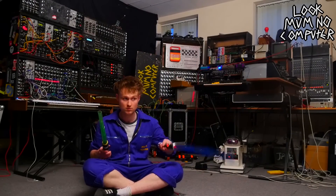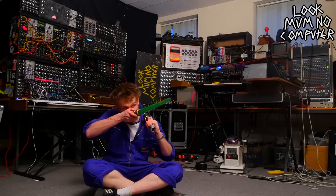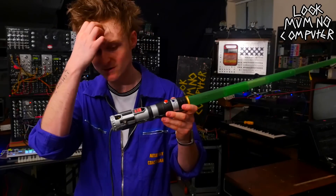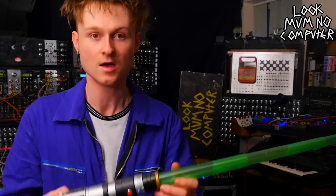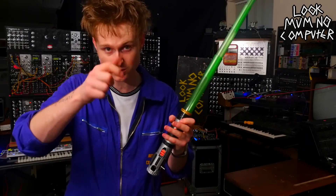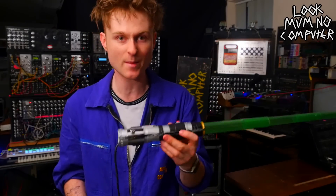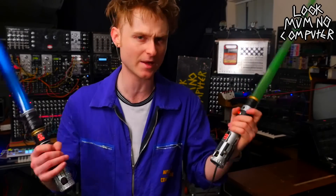So there we go — that's the lightsaber theremin. As you can see, with a little playing around you can make it sound pretty cool. Don't let this put you off. You can do this a lot easier by attaching this accelerometer onto something like an Arduino instead of a knob. It does the same thing as a twisty knob, so it's really quite simple. I would recommend you looking into it. There will be information on this coming in drips and drabs in the next week on my Patreon, and it will be coming public after that.